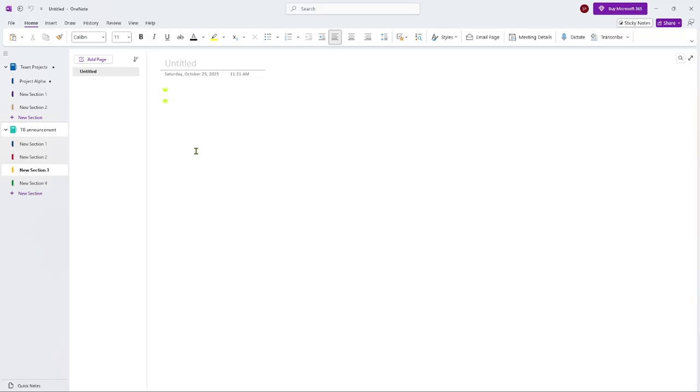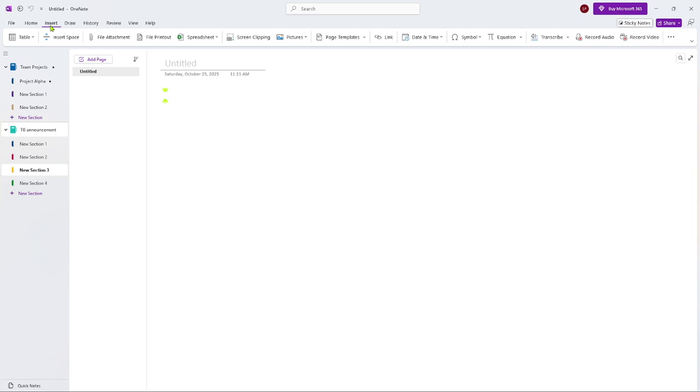With your OneNote page ready, direct your attention to the menu at the top of the app, known as the ribbon. Be sure to find and click on the Insert tab. This is where you'll discover all kinds of media adding options. It's what allows you to bring different files, images, and other digital content into your notes, transforming them from simple text into a multimedia experience.